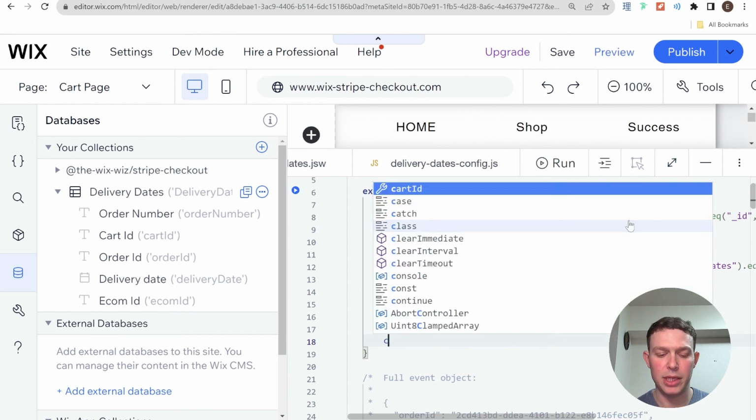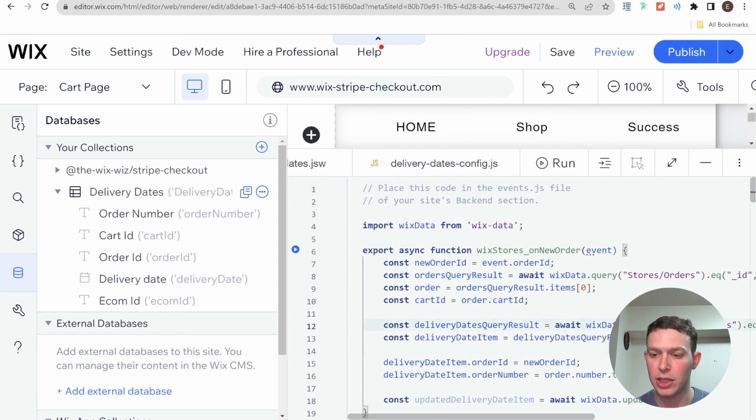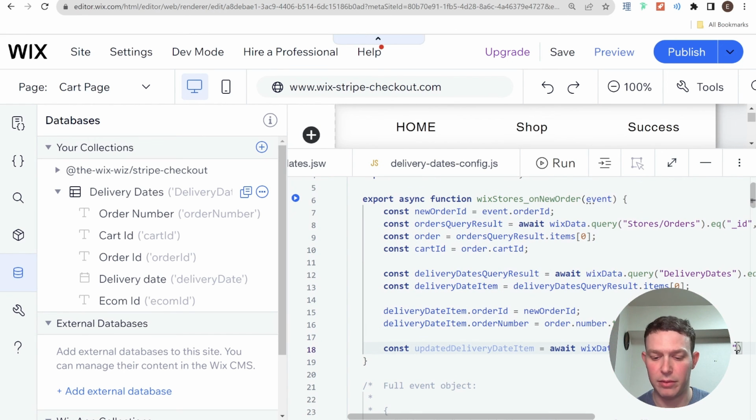Okay, and now we just need to update. So const updated delivery date item equals to await wix data dot update, and we're going to pass in the name of the collection, delivery dates, and the delivery date item.